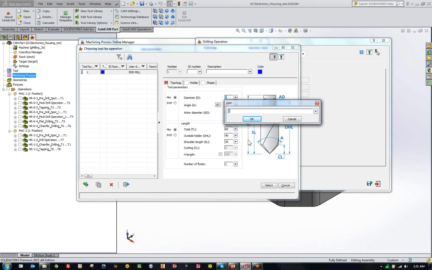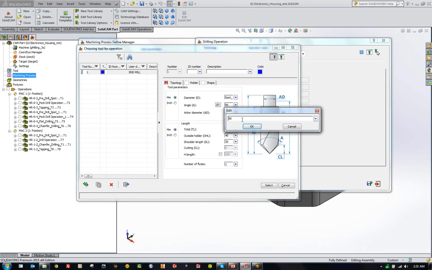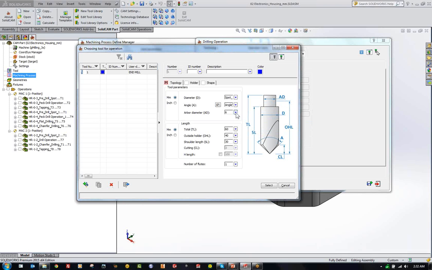Do something like this. Create spot_drill_diameter. Okay? That creates a variable for us that we're going to use. Now, little tip and trick, capture the first part of that. Control C. Now I can accept that, and I can go down here and say Control V and just add angle. Okay? Accept that. Arbor diameter.